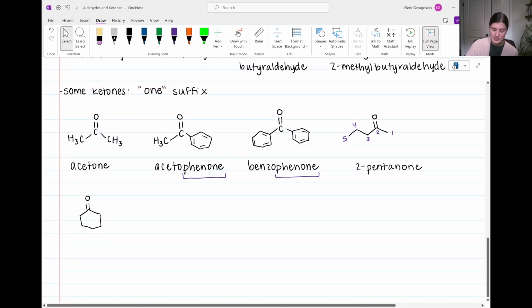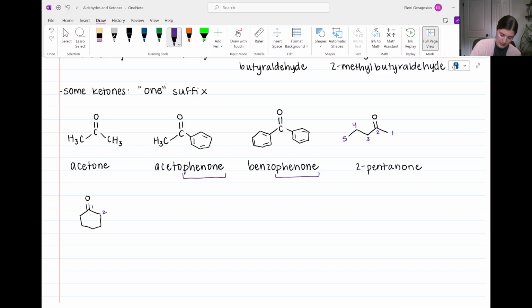This next one will be similar. We have 6 carbons. We'll give the carbonyl the lowest carbon number. In this case, this is a ring, and we don't need to number. We don't need to include a number in the ring. We have 6 carbons in a ring, so cyclohex. All single bonds, so cyclohexane, and then a ketone, cyclohexanone.